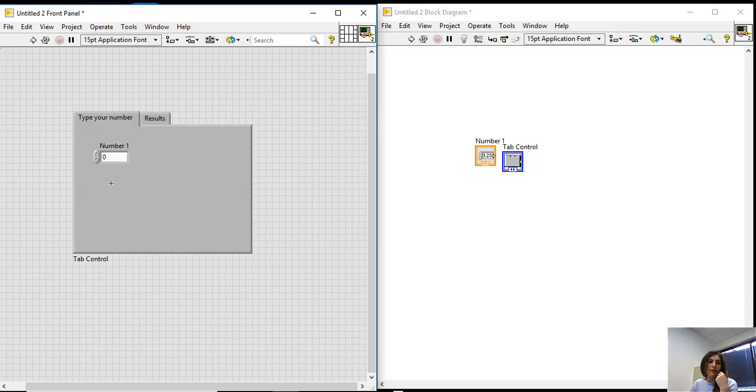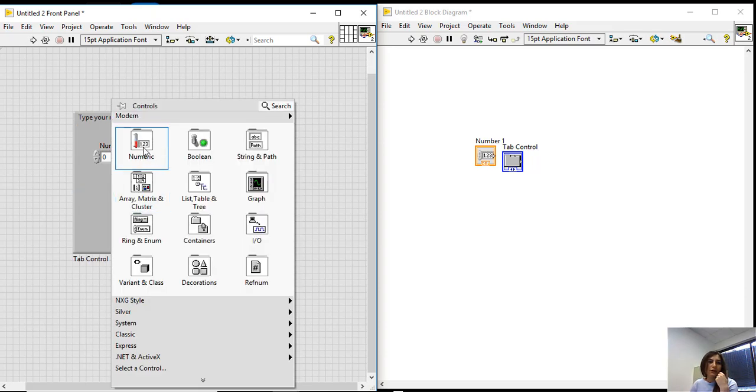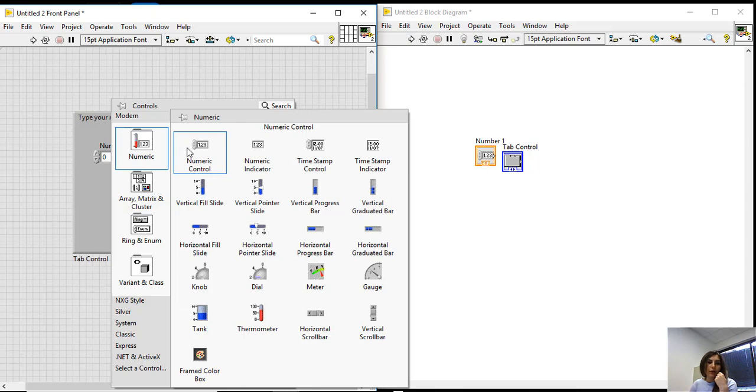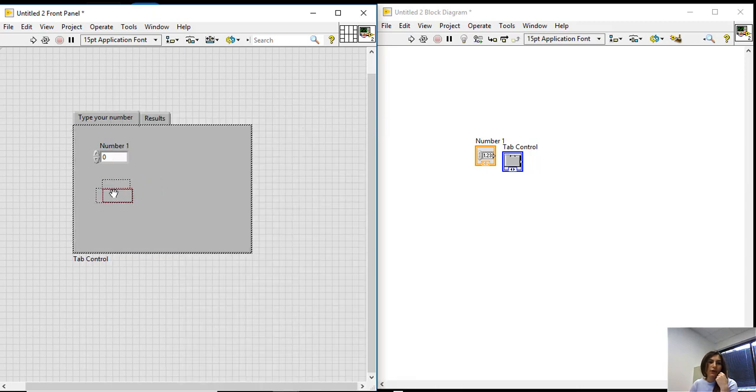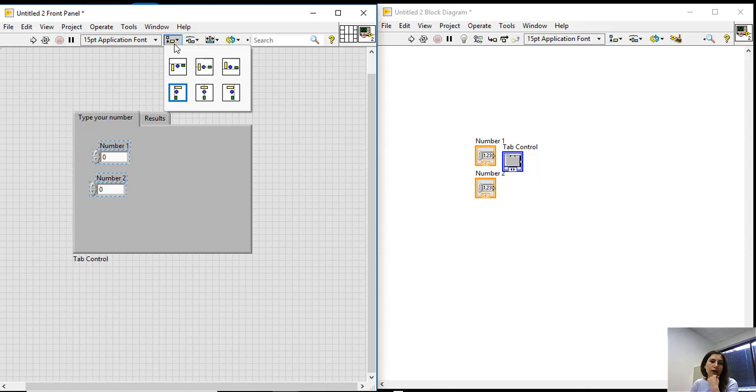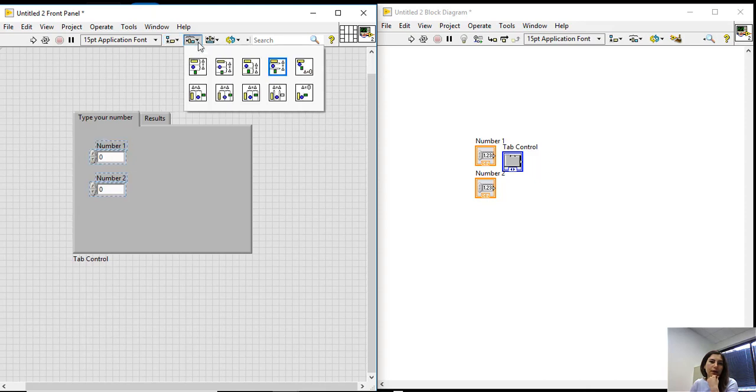And then do the same thing, go to numeric, numeric control and say this is your, for example, number 2. So we basically are going to get these 2 numbers and do some mathematical function on that.